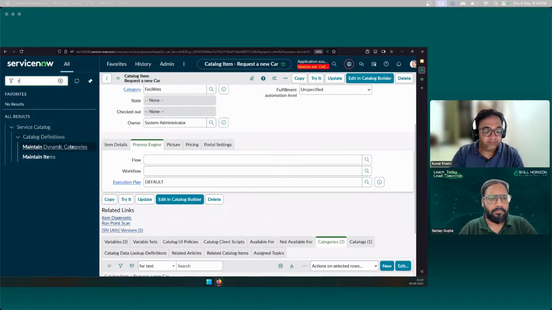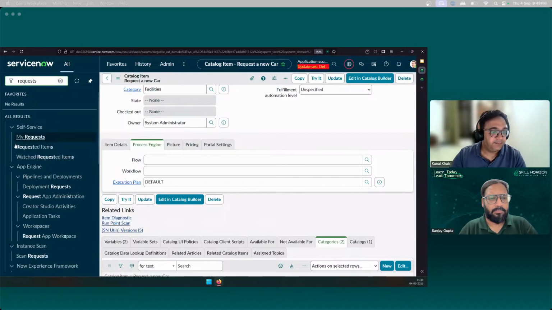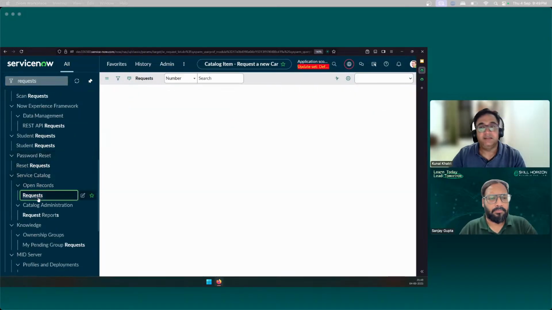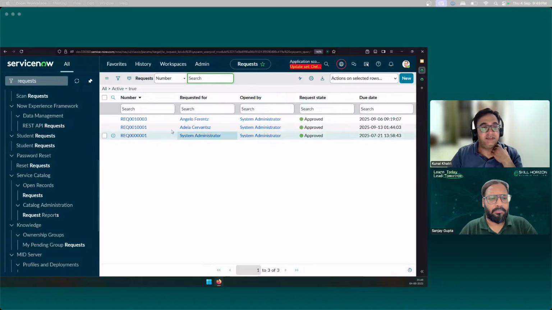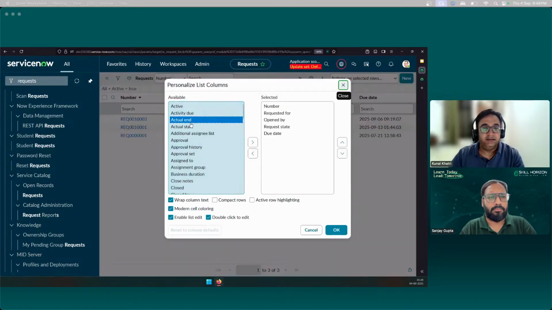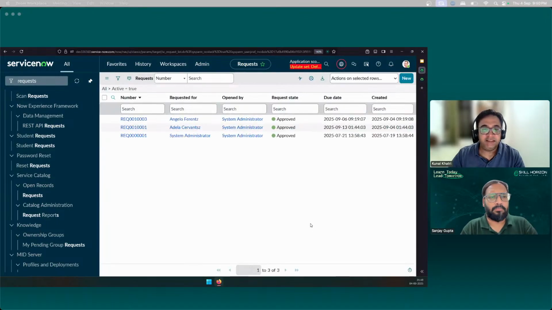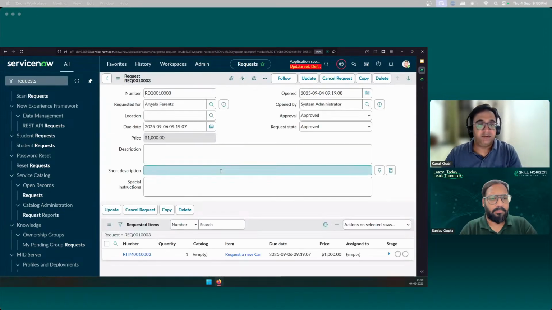So we would go to requests, open request, if you can find that. Yeah. So this is the one that we created. Now, this is the due date, we can actually add the created here. Created. We can even see which one was created when. So just hover over a date time and it will tell you when this was created. It was created a minute ago. So we'll open this record, the request record.